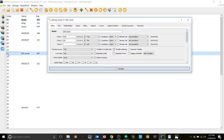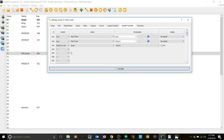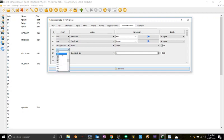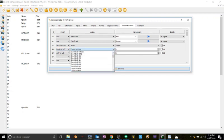So, under your special functions, you can do a lot of really cool stuff. Experiment, play with it. You can do all sorts of cool stuff relative to switches. If you don't want something on there, you put these four or five lines, that little thingy. Do anything you want. When this trim is over, you can make it play a track or play a sound. I have mine doing all sorts of stupid stuff. Actually, with this trim right here, I'll go down to here, rudder trim left, I'll assign it again, and I'll put play track.